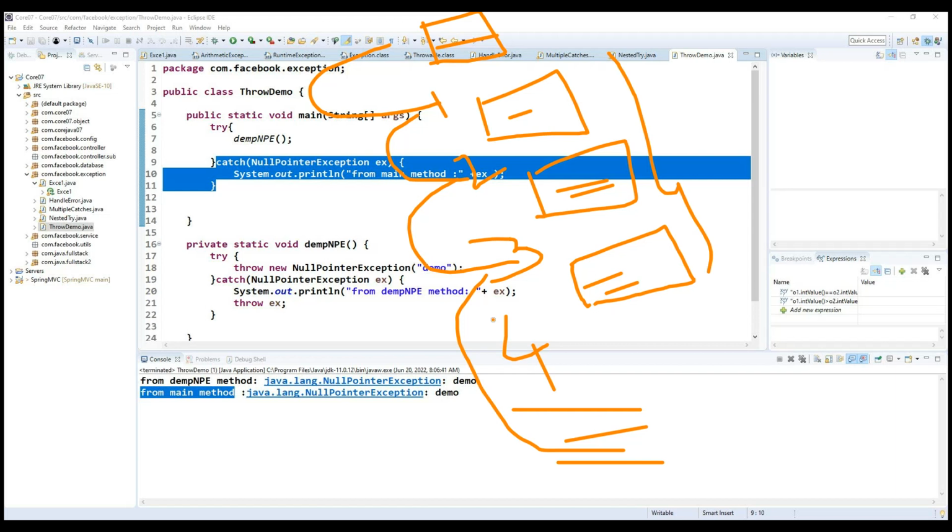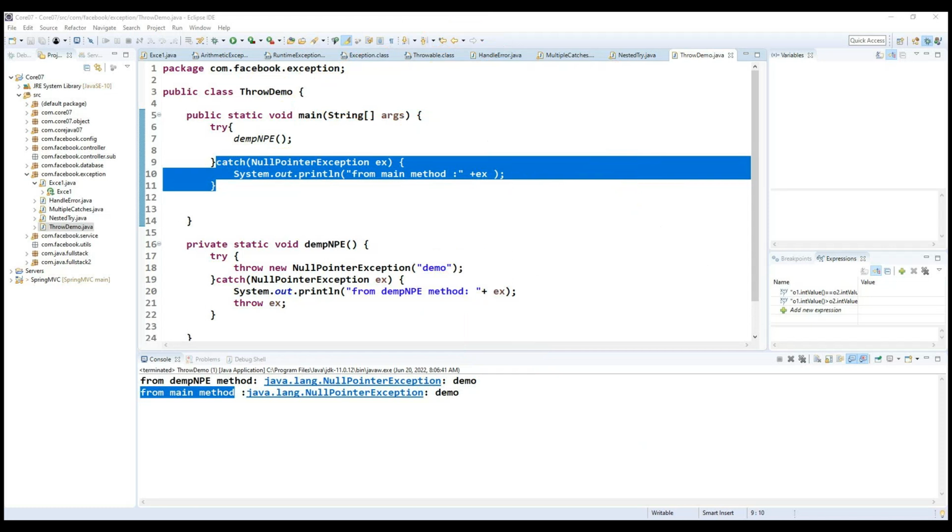Because of that, this particular catch block takes the highest priority. If this catch block is not available, it will go to our runtime system, because this particular class does not extend any other classes. So we need to understand the hierarchy of catch block execution here.